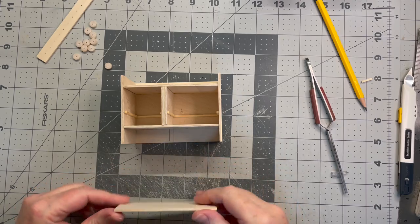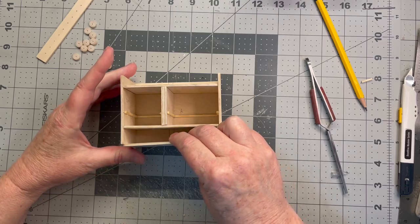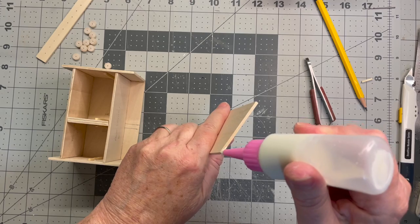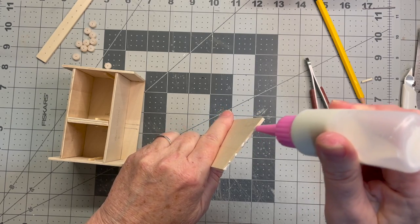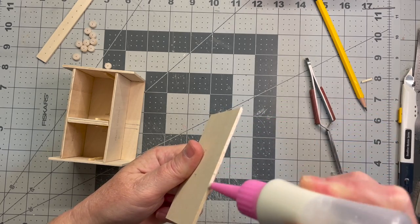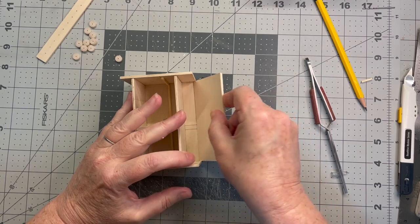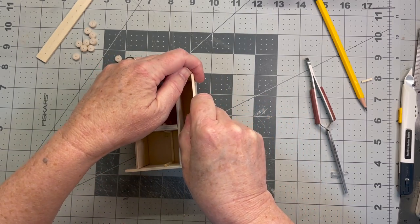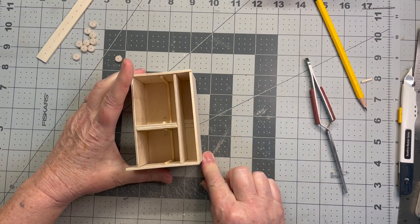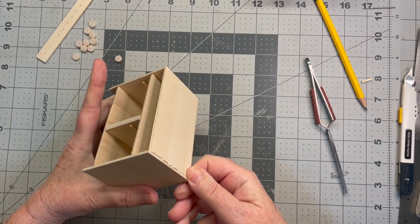So the next piece that I want to add is piece number F, which is the bottom plate. And that's just going to sit inside of those three pieces. So we'll add our glue on the two short sides and then one long side. And then we'll just place it inside those two end sides and pull it up so that it's nice and snug inside of that U shape. Make sure that all of your edges are nice and flush here so that nothing is sticking out afterwards.